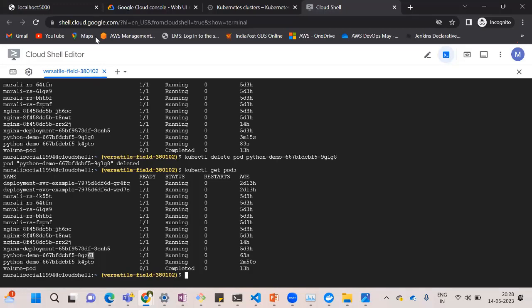Okay, understood now? What is Kubernetes? Where do we go for Kubernetes? To deploy the application in the cluster. If you want to learn in detail, it will take time. But whatever I showed is just a demonstration of how to deploy the application on the Kubernetes platform, how to scale up your application, and how Kubernetes helps us provide the self-healing feature.